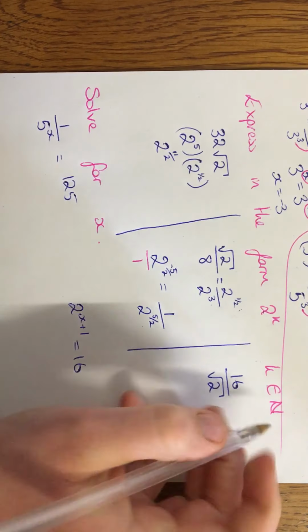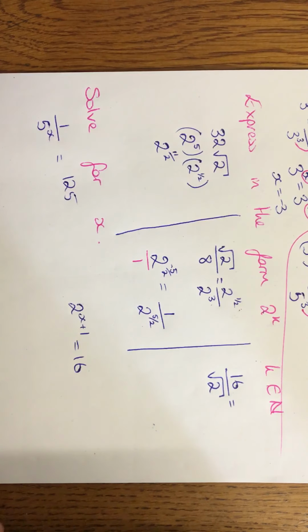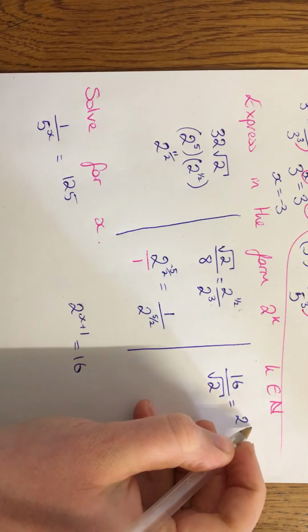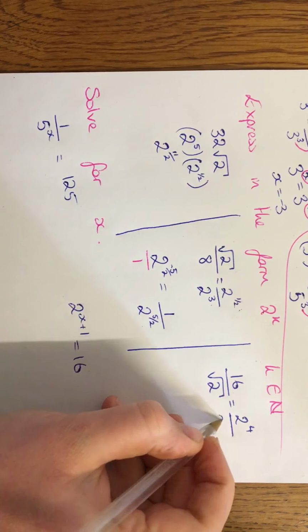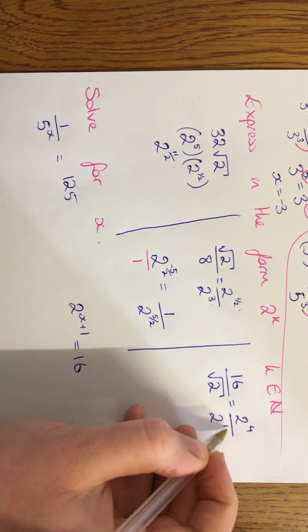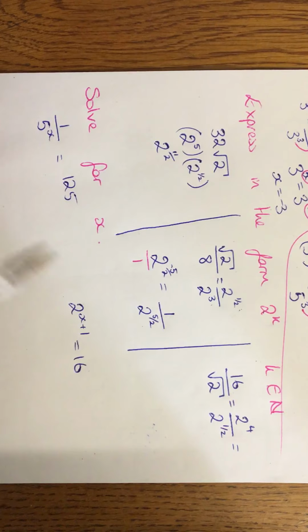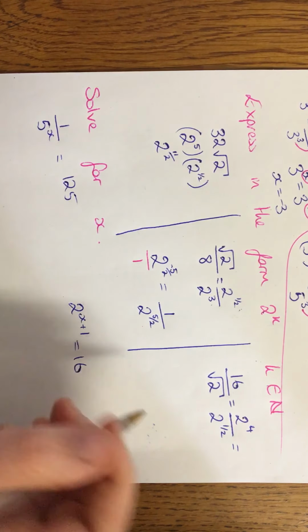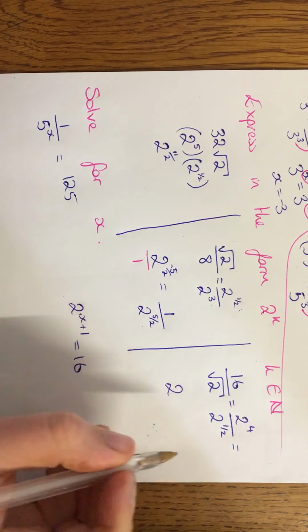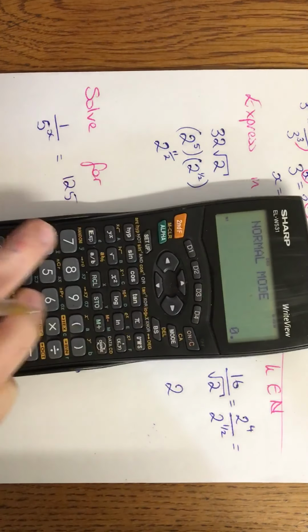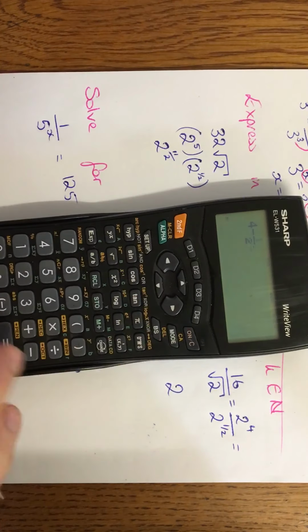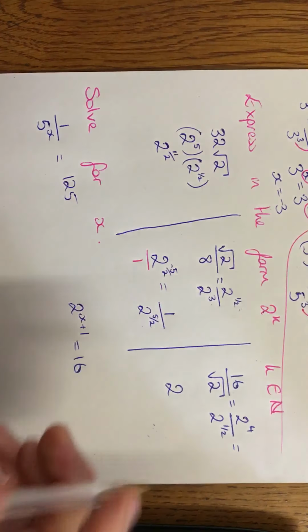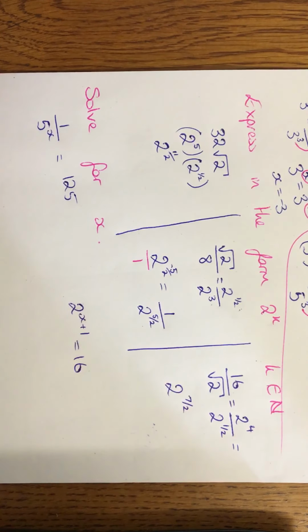Okay, so 16. Rewrite that with 2 as a base. So that is going to be 2 to the power of 4 over 2 to the power of, remember the square root is just a half. What are my rules when I'm dividing? Subtract the powers. So 4 take away a half is 3.5. So your final answer, 2 to the power of 7 over 2. I usually leave it as a top heavy fraction.